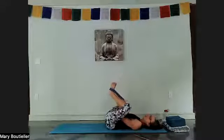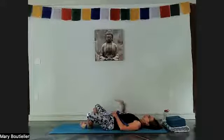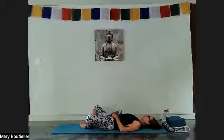Start to bend your knees out to the side. Slowly lower those feet to the floor if you can. Baddha Konasana. The knees are out to the side. Once you're there, try to relax the knees. Try to relax the hips.